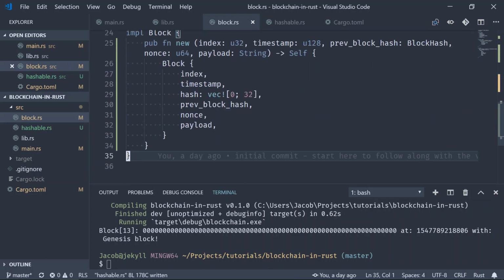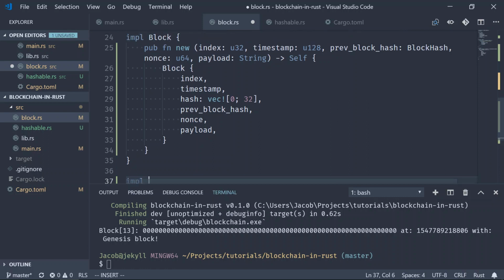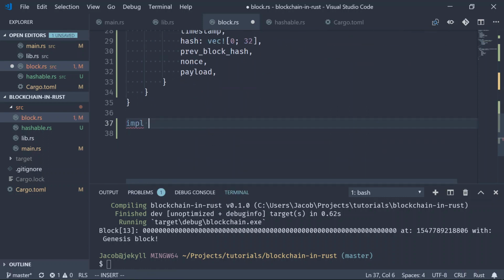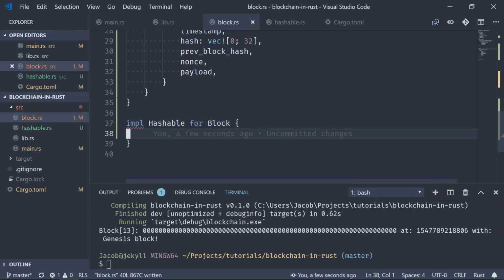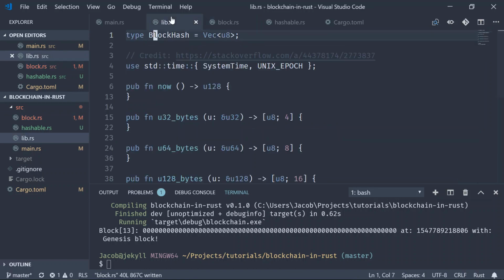So we actually need to create a new impl implementation block. So we'll say impl Hashable for Block. Okay, so there will be an error here: Hashable, cannot find trait Hashable. That's because it doesn't know where it is.